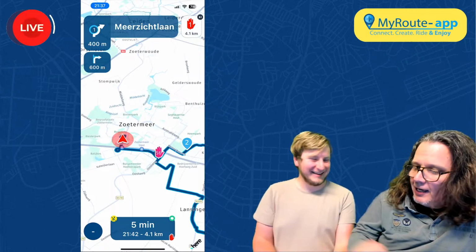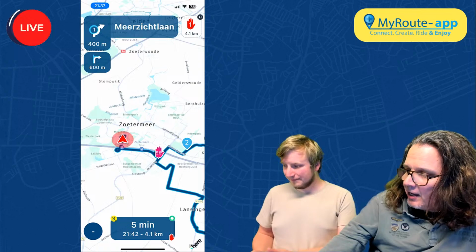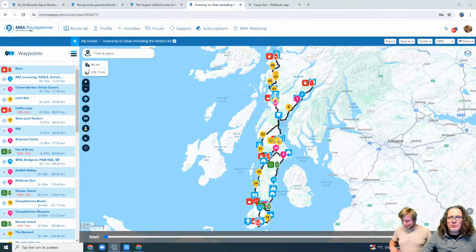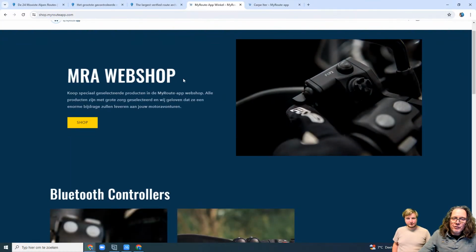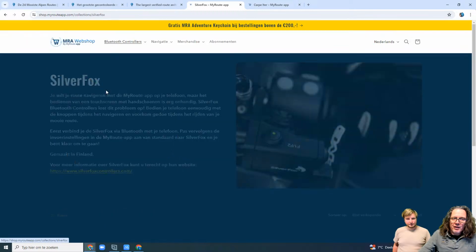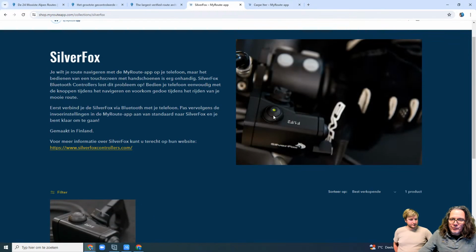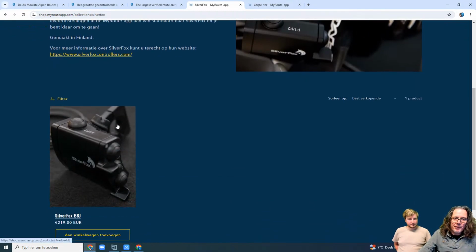So let's switch back to the website. Because you don't have to struggle with small phone screens and tapping on that screen to select what you want to do. In the MRA web shop, you will find controllers, Bluetooth controllers. You have been riding with the Silver Fox controller, and everybody that was here last Sunday could have seen it in action, or at least seen it on the handlebars of your Triumph. This is a hardware box that you install on your bike.